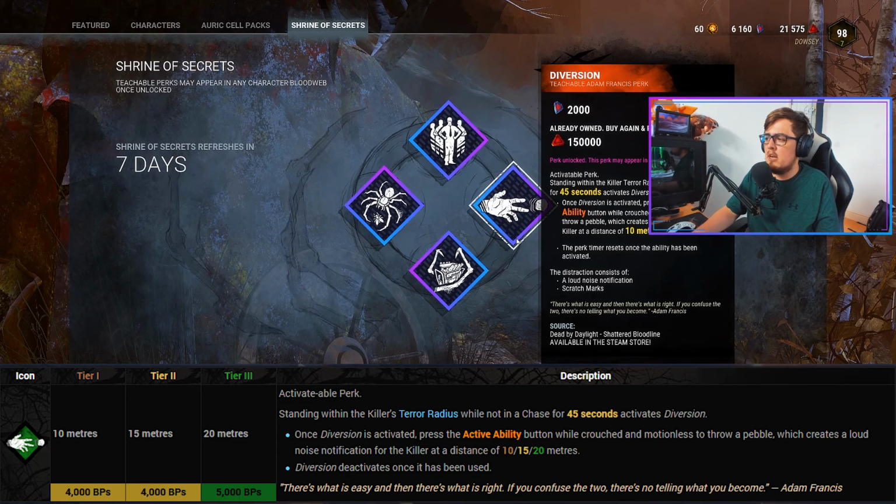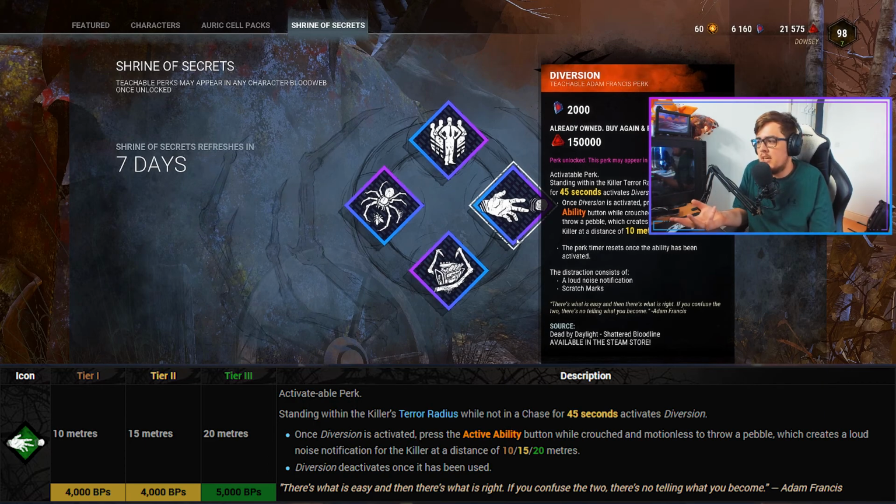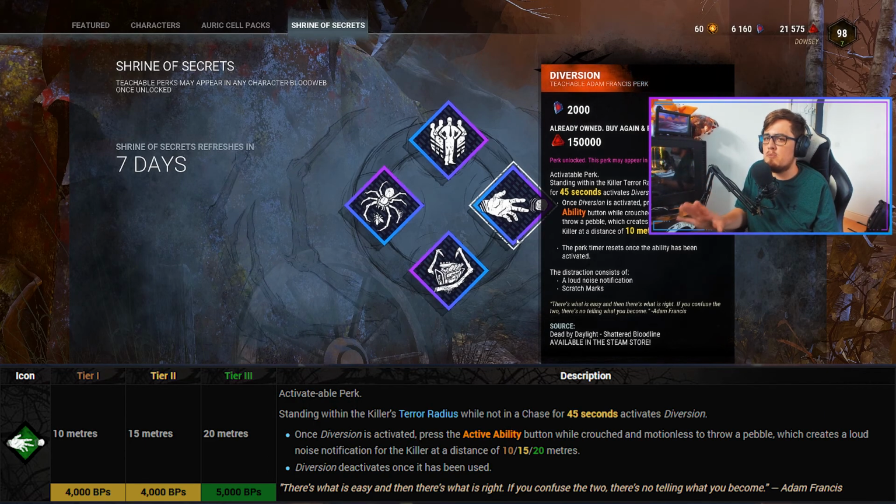I do believe you have to be in the terror radius of the killer to throw the pebble. Where the pebble lands, it will create a loud noise notification, kind of like the fast vault sound or a skill check fail for the killer. It's also going to make some random scratch marks as well, just to sell that there was a survivor there.